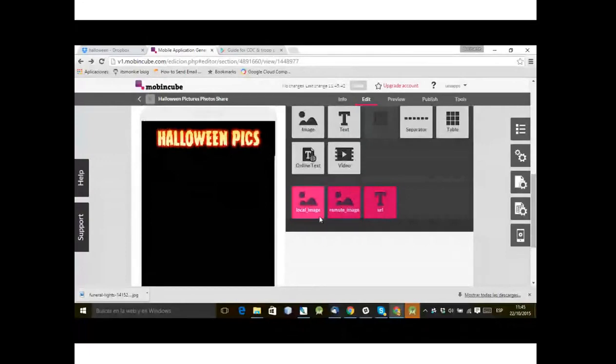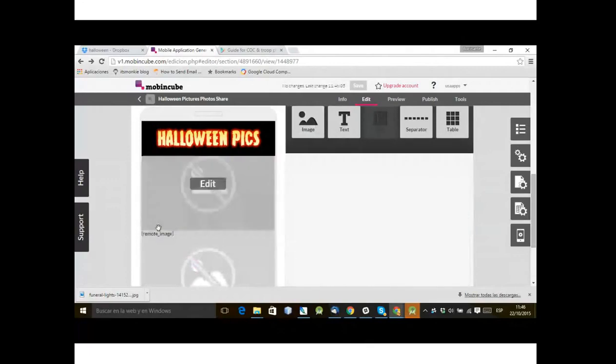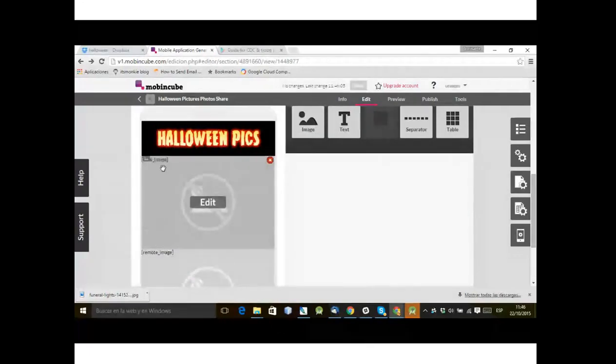Then I'll need the content of this screen. Basically I have these two fields, the local image and the remote image. I can use both, so I will put both here. But the thing is that in some items of my database, I will have local image, but in other items, I will have remote image, and the other one will be empty.